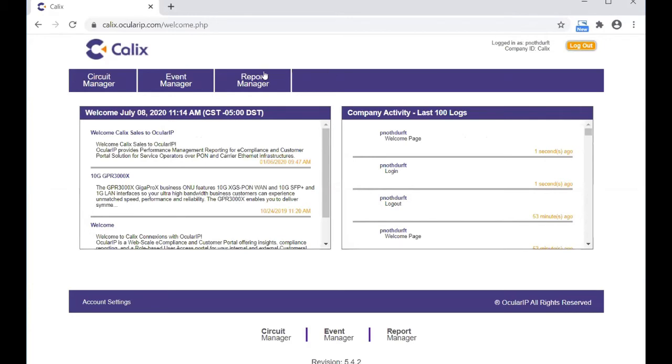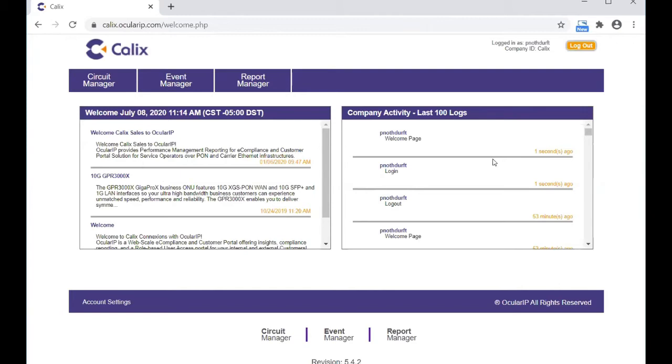Across the top bar, the functions that are allowed by my user are displayed. I have access to Circuit Manager, Event Manager, and Report Manager. The window on the left-hand side is going to show some welcome messages for the user. You're able to tell your users about upcoming maintenances, specials, some marketing releases as well. On the right-hand side is the user log. This is great for your audits, maybe shift changes. Users only see their approved lists.